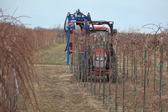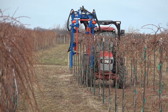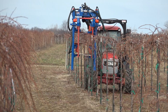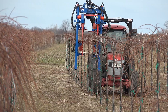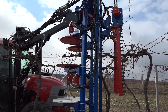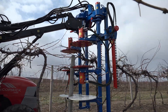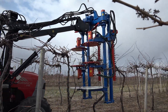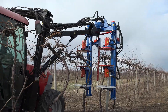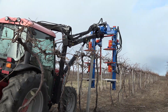Some cons: you have to open up around every vine if you have a dog-legged vine. Having a post at every vine like in this new vineyard for the mechanization trials helps — it opens and closes around every vine automatically since everything is perfectly straight. But going through our Vignoles with very tight vine spacing, I was constantly opening and closing, which creates fatigue on the operator. You also have to go about a half mile an hour versus our other pruner where you can do a mile and a half to two miles an hour, so a little less speed and a little more operator fatigue, but more control over cane length.